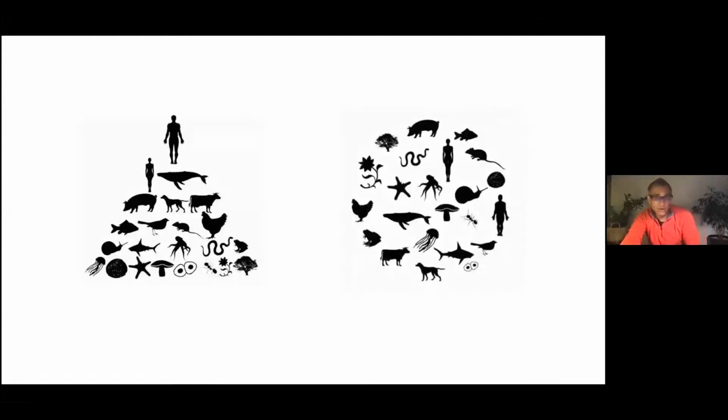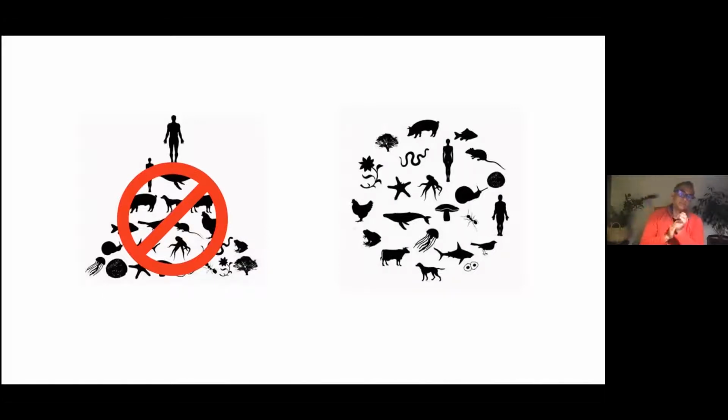Can we think of a different model? Can we imagine ourselves as one in a network of species where we are not necessarily the apex predator? We don't think of ourselves as the smartest and the most technologically advanced and the most resourceful species on the planet, but we are one of many species that we share the planet with, and we are not the apex predator. We can think of our place in these multiple ecosystems.